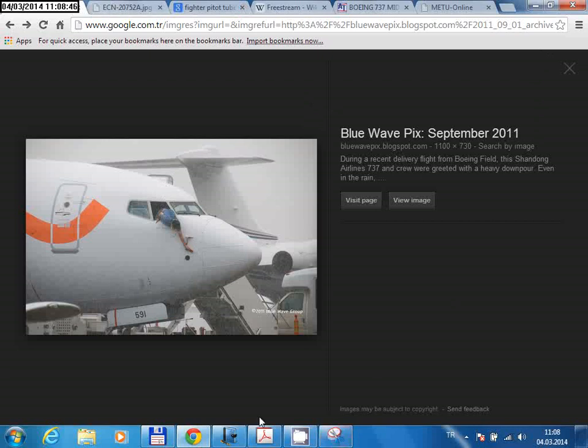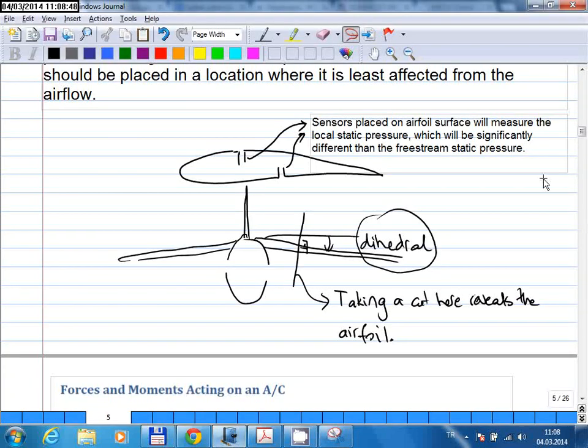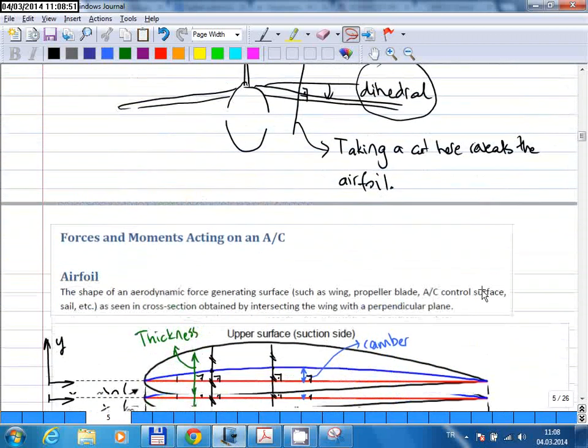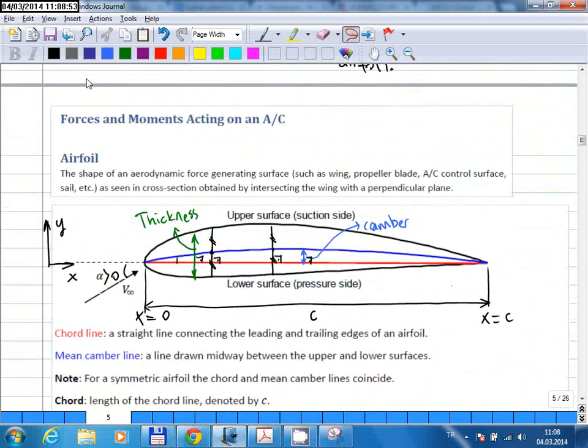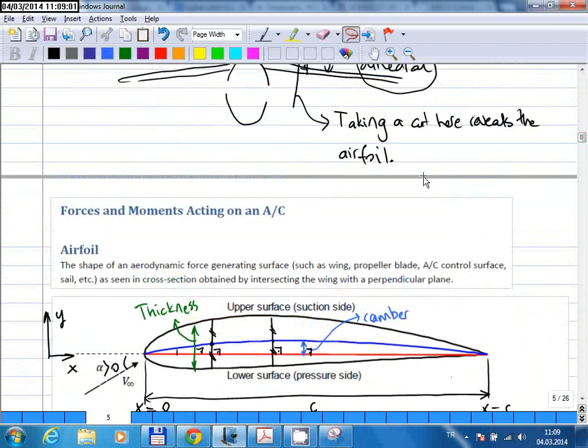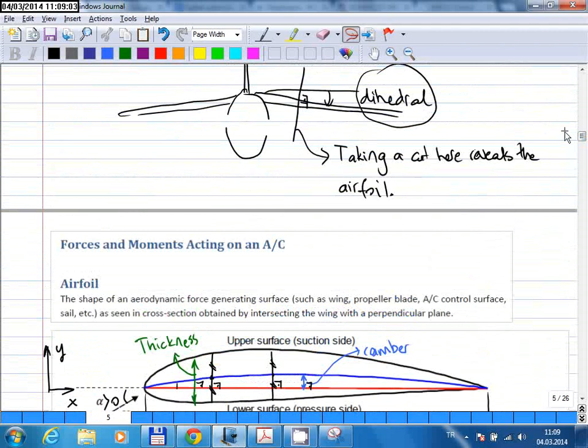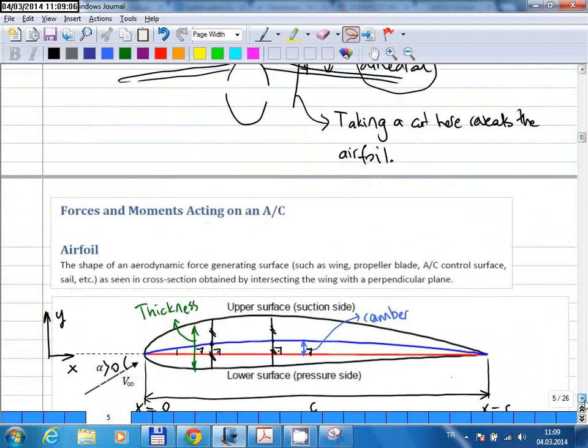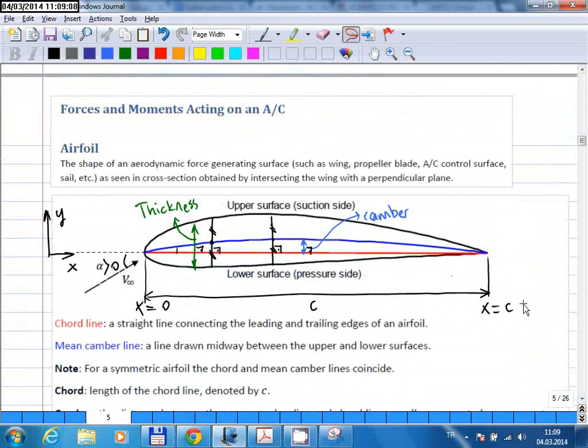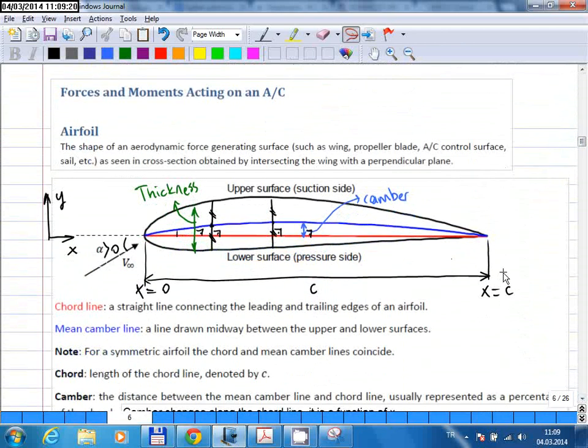So I think this is pretty much all I want to say about a pitot-static system. So we can move on to this next topic. Now we are starting to talk about forces in more detail. So far, hopefully I convinced you that when there's an airflow, if you place a carefully designed airfoil into the flow, you can get some forces. And now we will be talking about how we use these forces for our engineering calculations.